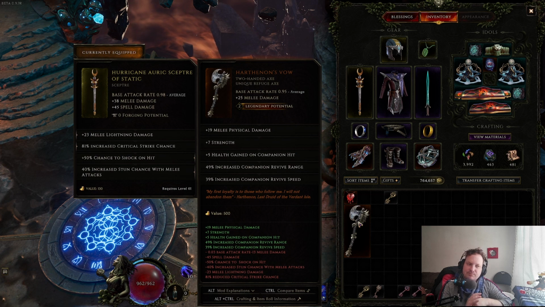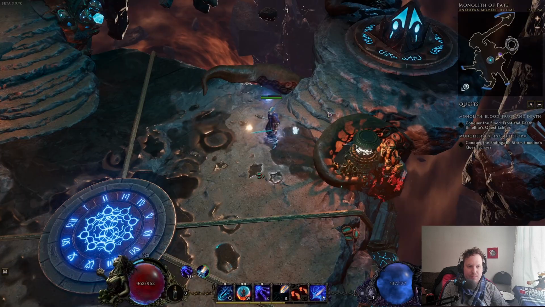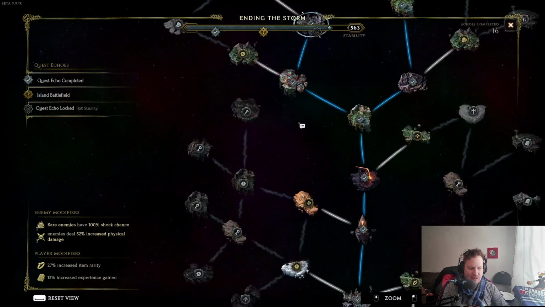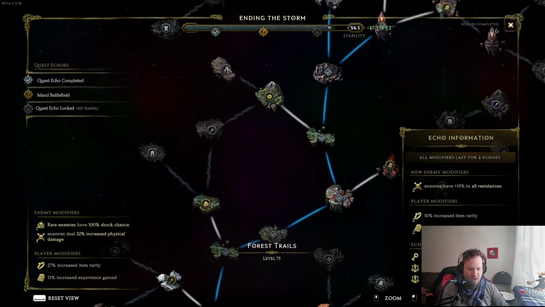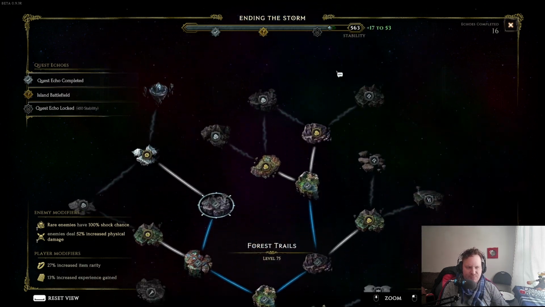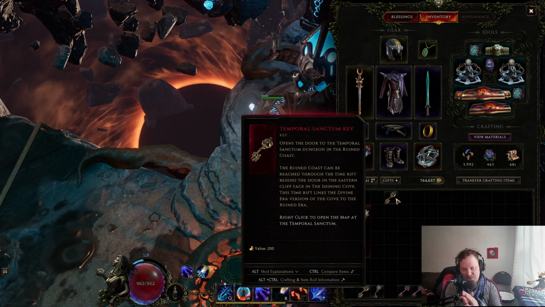So very, very cool. You can get these Temporal Sanctum keys just from drops from enemies, or again from the actual Echo Net. Here you can see this has an arena key, but there's other ways that you can get keys as well, just from drops. I believe it's only actually drops from enemies that are going to get you the keys to run this dungeon to be able to make the legendary crafts that you want.